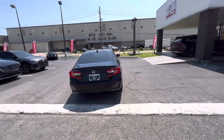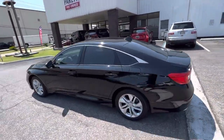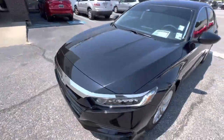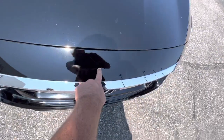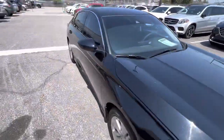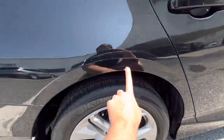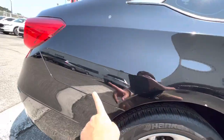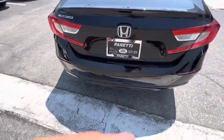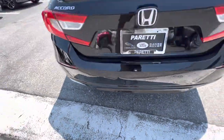There are a few things I'd like to mention on it, because it is a used car. It does have some scratches — we're looking at this one right here, just a little minor scratch. And then you got a little ding right here, and a little scratch right here. And then a ding on this little back bumper, which is why it's priced so well, right?